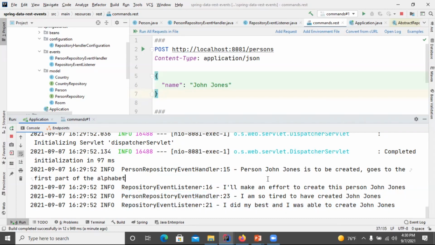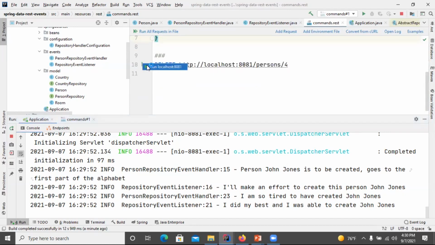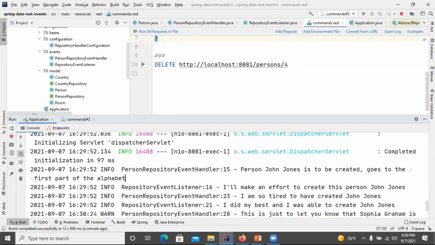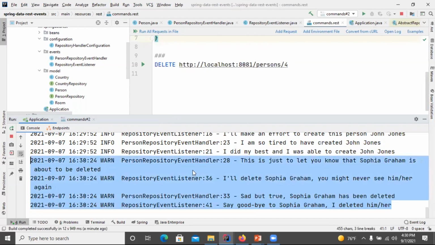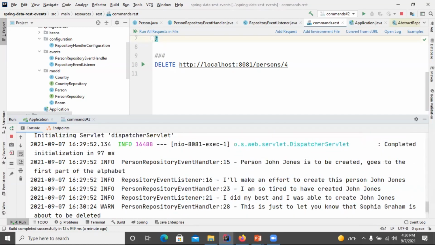Just some messages to demonstrate that the handler and the listener reacted. And for the delete, the same: messages handler before deletion, listener before deletion, handler after deletion, listener after deletion. So you see, we have these two possibilities.